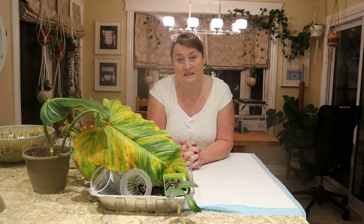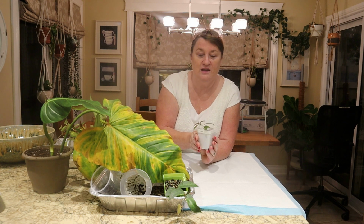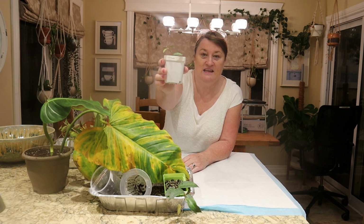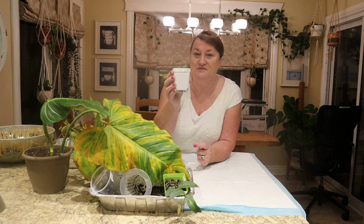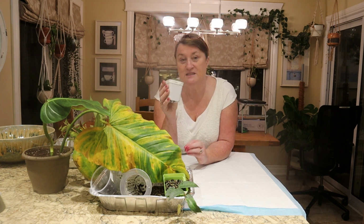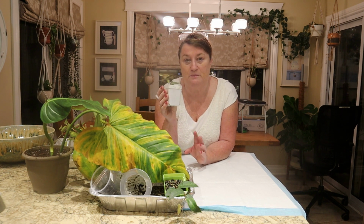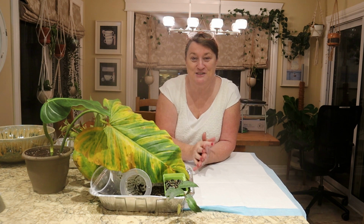So I've had some plants in pon in my IKEA greenhouses, and I've just been using these small little pots here. And I've had them sitting in the toothbrush holders, which are absolutely brilliant. I love them. But I have decided to make a little change, just because some of them have outgrown these pots, not all of them, but I decided I would do them all together. So let's start the video.